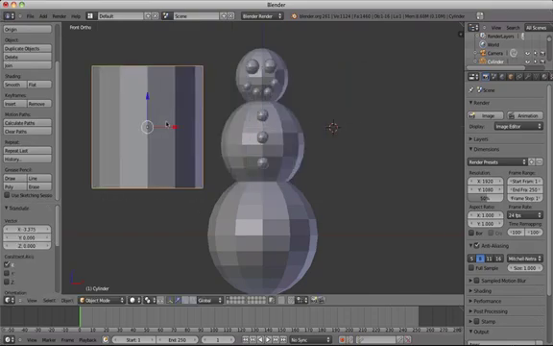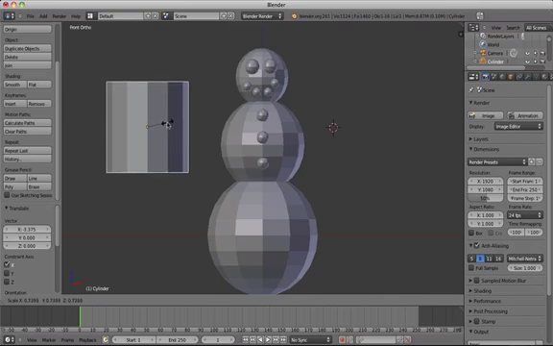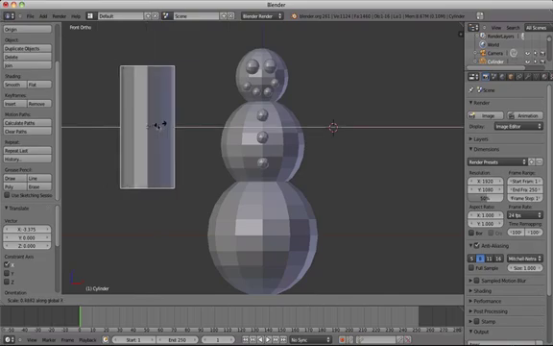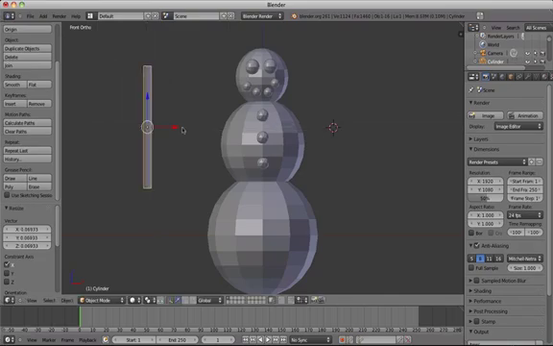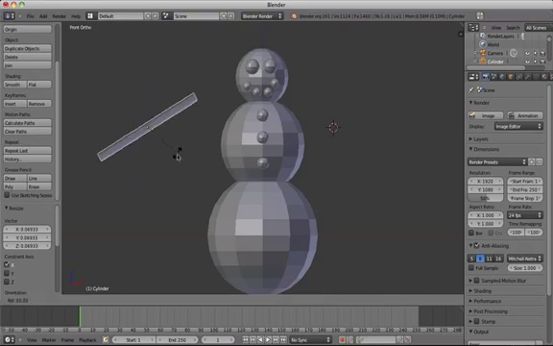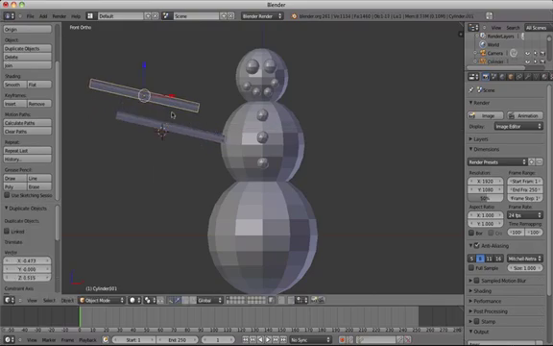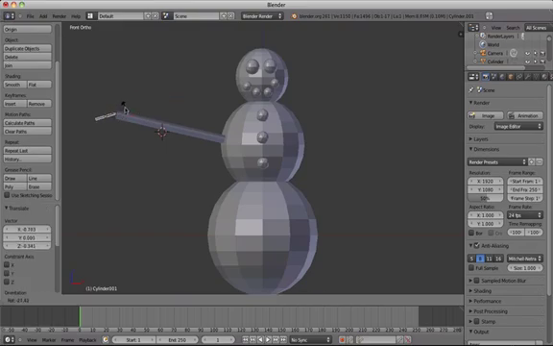So we're now going to use the scale gizmo to make the cylinder smaller and longer, like a twig arm. We'll duplicate the cylinder then and press S to scale, and also we'll press Z to make it smaller on the Z axis. We're going to move the finger now by pressing G, and we're going to rotate it by pressing R until it's in the right position. Repeat this process for the other two fingers. Duplicate, scale, move, and rotate until we have three fingers at the end of our twig arm.